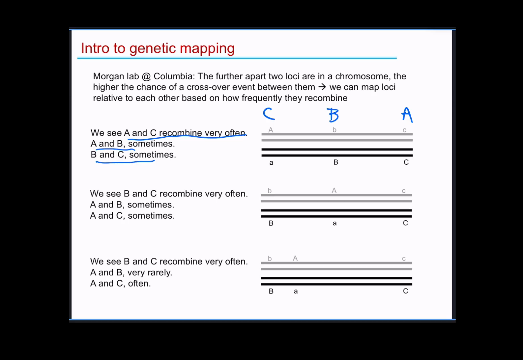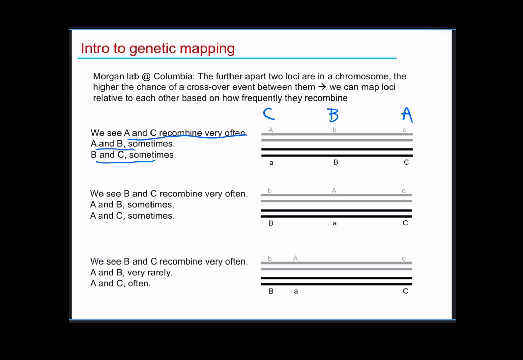At the time we thought, and now we've in a way confirmed, that crossover events are random, right? Where they fall is pretty random. There may be areas where they're forbidden, but for the most part, they can happen anywhere randomly. So if I were to place this iPad on the ground and then toss a coin or something and see where it lands, there is a relatively high chance that it's going to land anywhere between A and C, okay, right? But the chance that it lands between A and B or B and C is smaller because the space for that to happen is just smaller. In this case here, they're not any closer than A is to B. Okay.